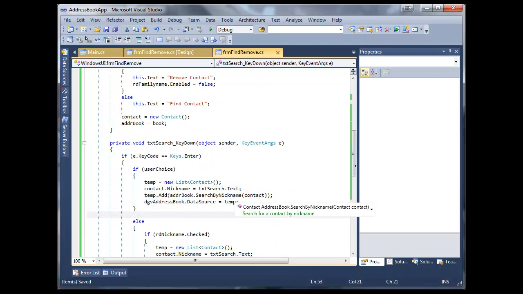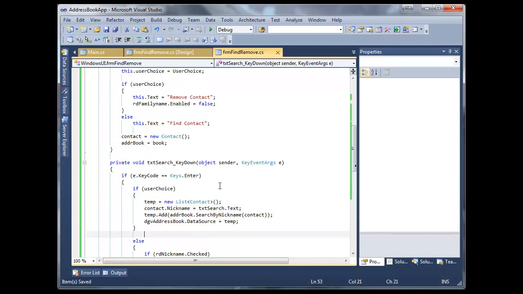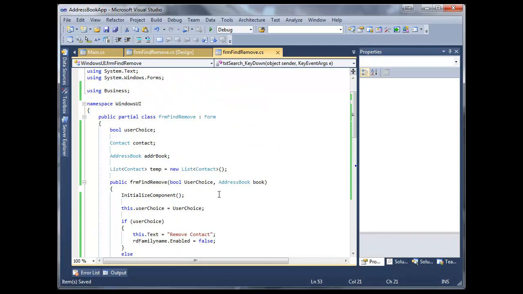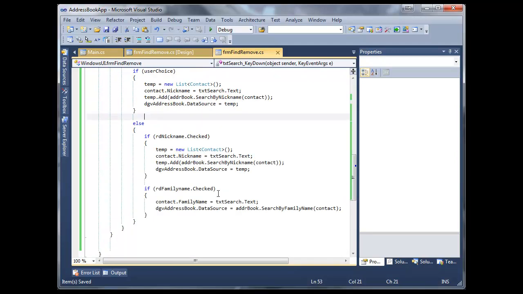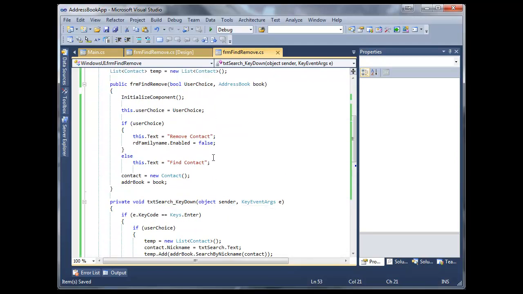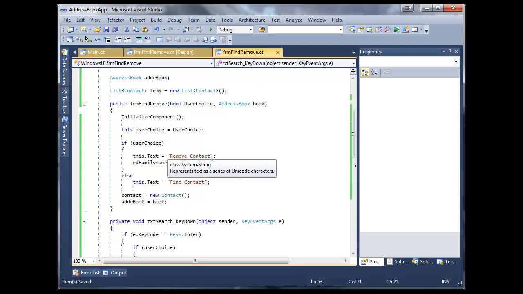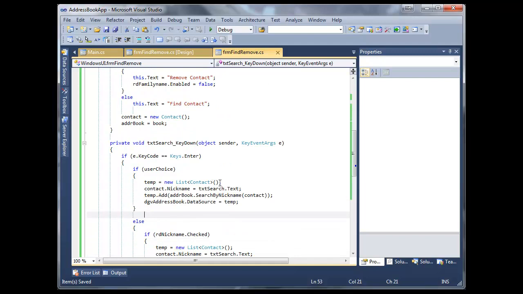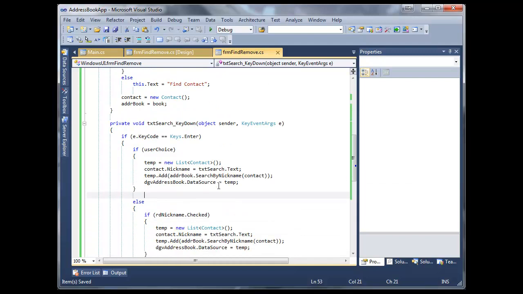Feel free, of course, to ask over the forums and send me emails if you have any questions, or if something is not completely clear to you. Now I will just stop right there, to let everything sink in in your brains, and then later in the next lesson we're gonna continue and try to remove a contact, since we already added it. So we're gonna implement the part where we select a row and then delete whatever contact we have and update, of course, our data grid view.